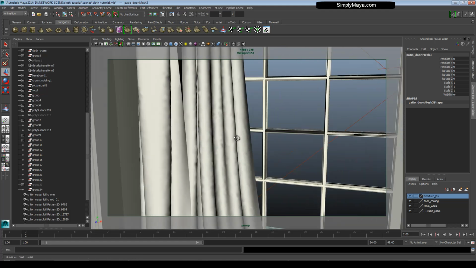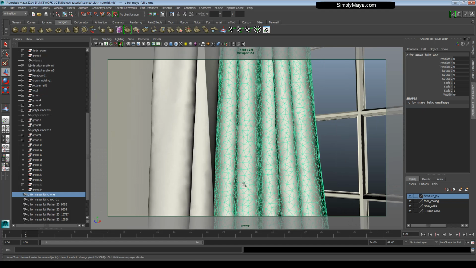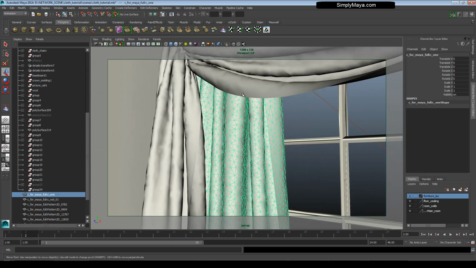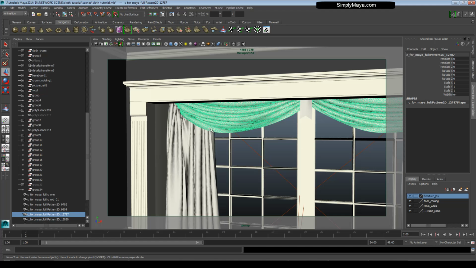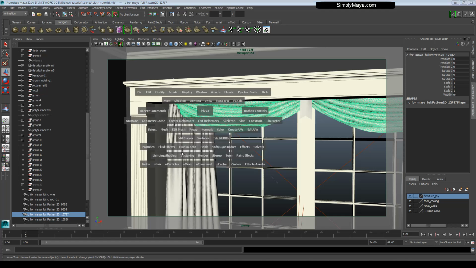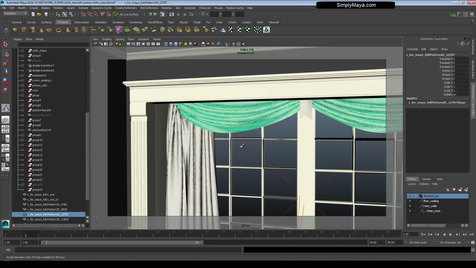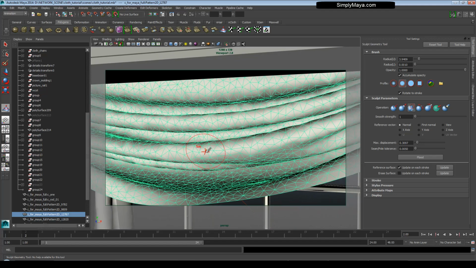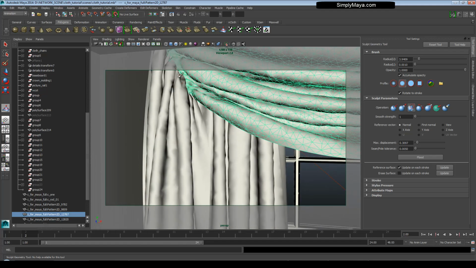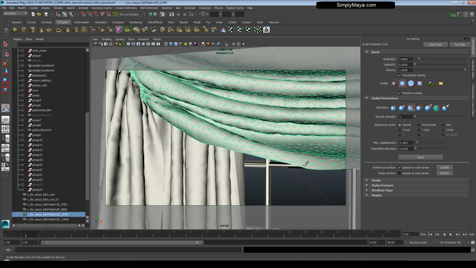Now, if we start to look at this up close and personal, you can see it's really not that high a res. So if you start to get some pinching or folding, now in Maya, how I deal with this is I'll just go to Mesh and the Sculpt Geometry tool, and then I'll double click here to bring open its tool settings, and I'll just use some smoothing. So I'll get the radius about the size I want it, this is okay, and the max displacement about the size I want it, and then I can come in and just gently smooth out any kind of rough areas.